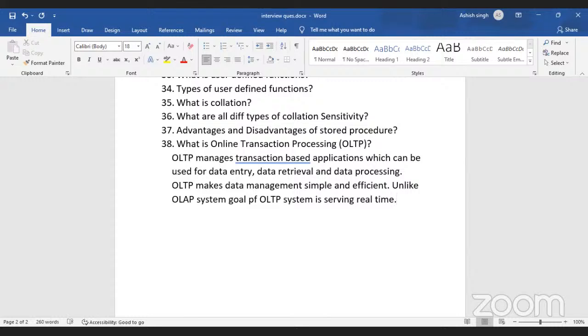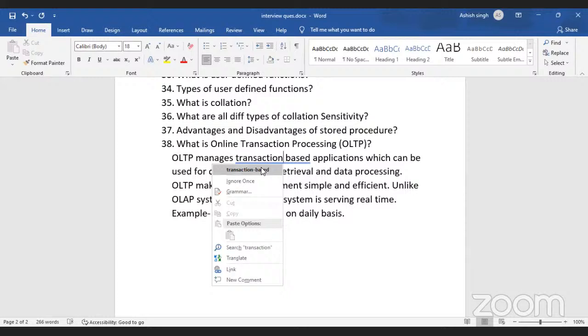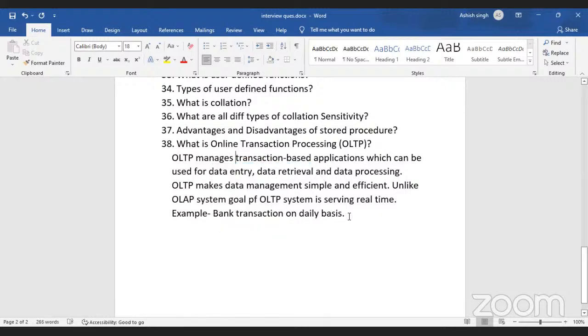Okay. So I will give the example. Example is bank transaction on a daily basis. So what is OLTP?